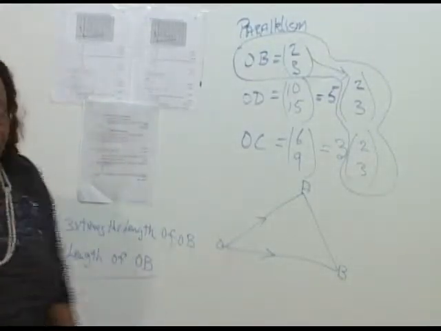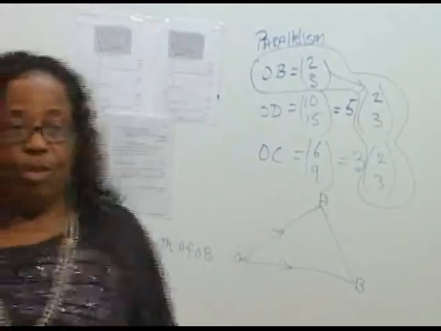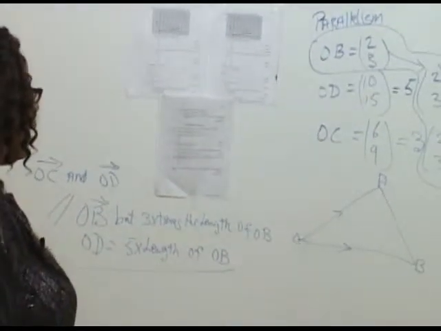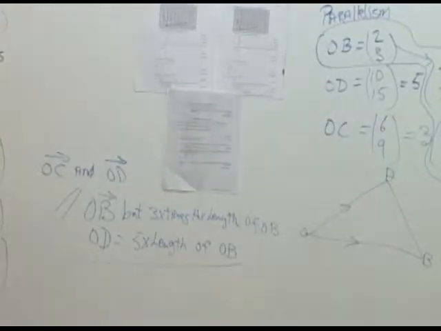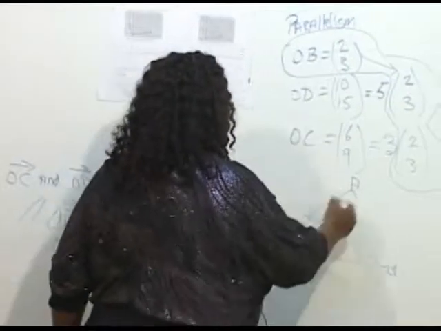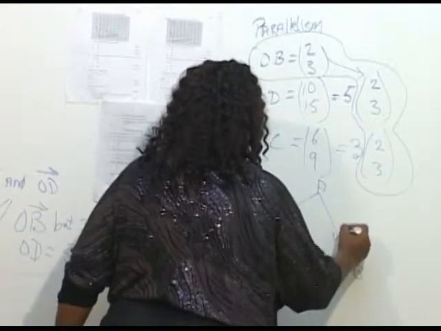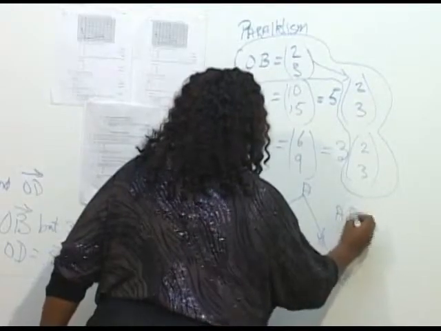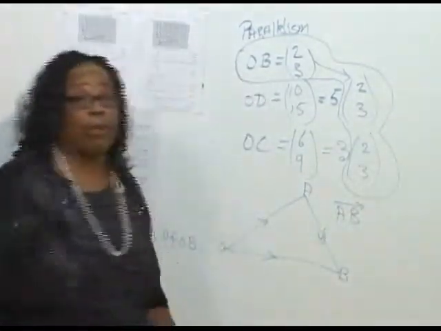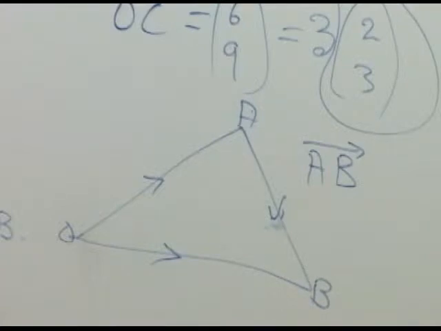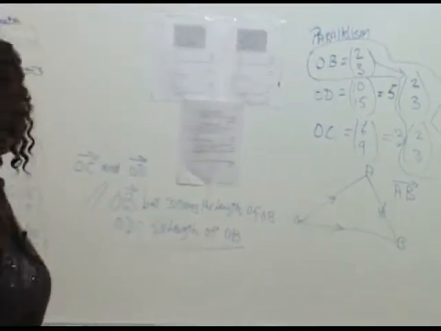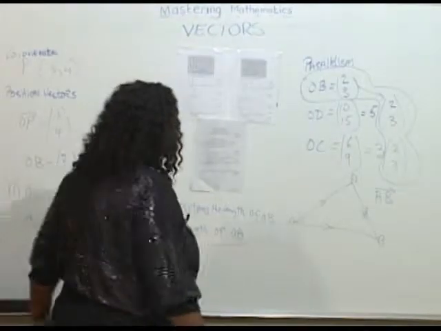Now, depending on which letter comes first, if we were going to call this other line AB or BA, let us say that we were going to be calling this line AB. In terms of our vectors, what letter is written first is very important, because it sets the precedent for the direction in which we would be moving. So if we're saying AB, that arrow would be going in this direction.